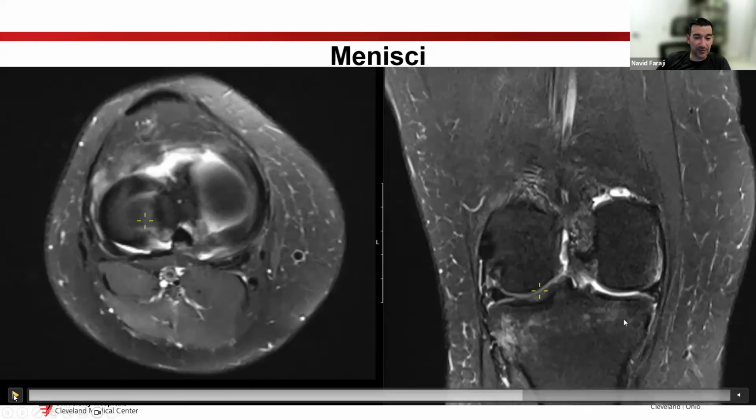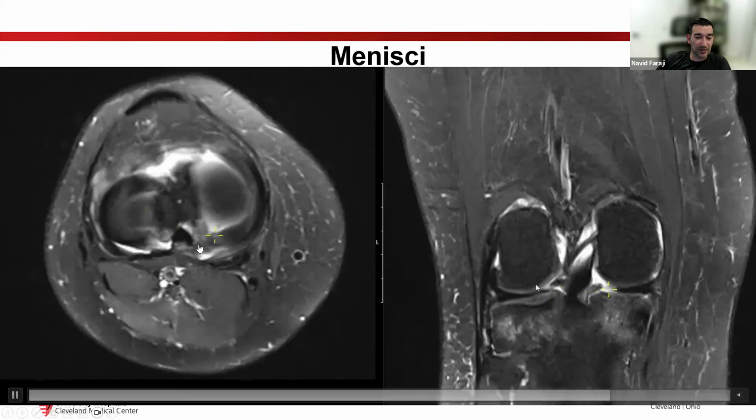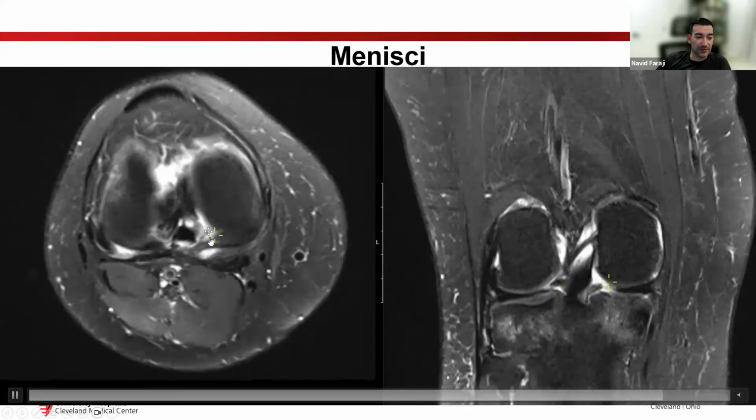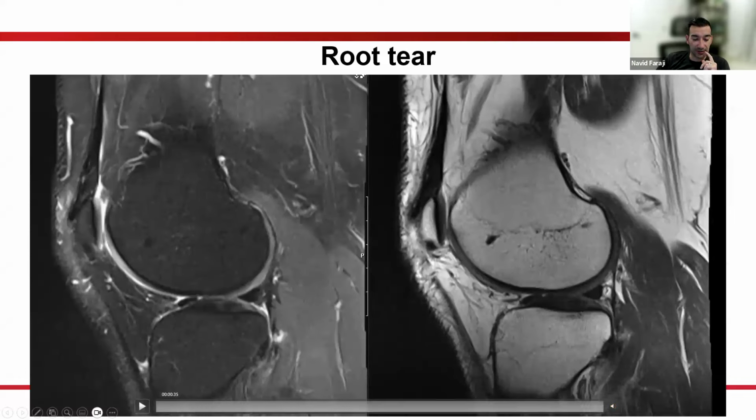So that's the lateral meniscus where there's also a tear. And then the medial meniscus, we're going to see here that there's a fluid signal intensity defect right there. So we have it in three planes now, but one of the more commonly missed meniscal tears is a radial root tear because sometimes it's only a 1 or 2 slice finding. So you've got to have a high degree of attention to detail to identify that.